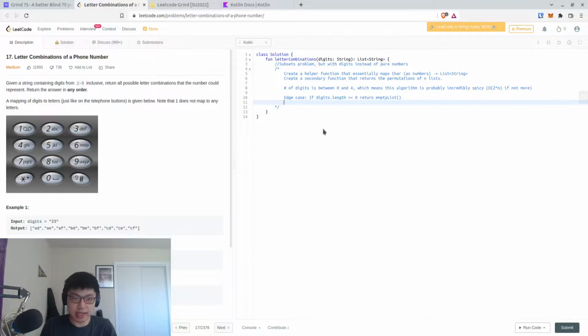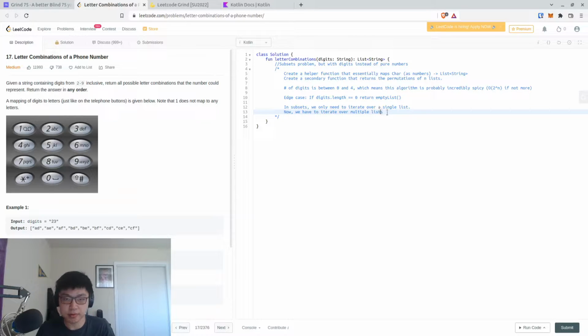I guess the main thing is, in subsets, we only need to iterate over a single list. Now we have to iterate over multiple lists. So how does that change what we do?